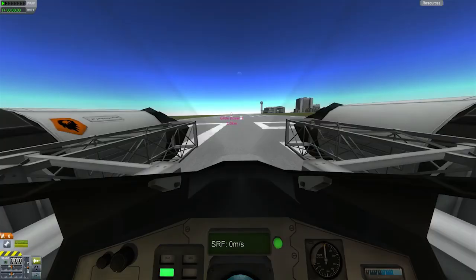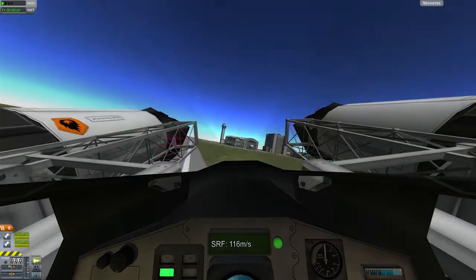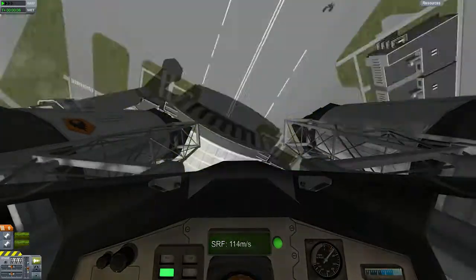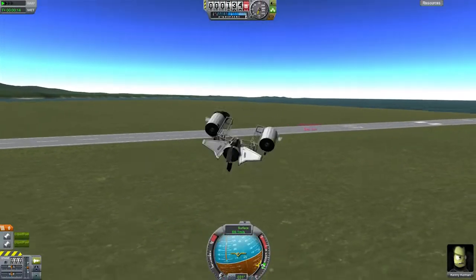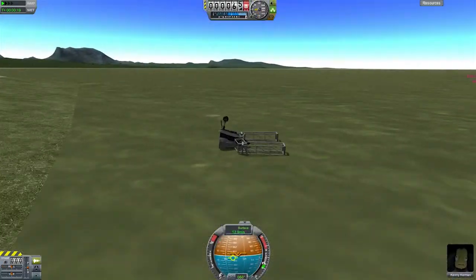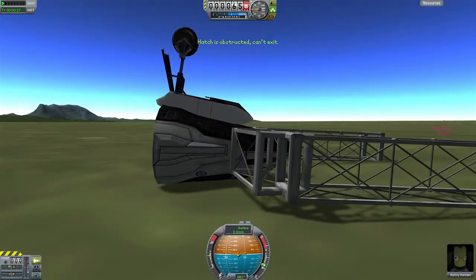So let's try that again. Starting off, zoomed out a little bit so I could see my airspeed. Accelerating, picking up speed, yawing a bit on takeoff — save it. I realised I forgot to turn on the SAS, so it ends up in a bit of a flip, engines go again, and none of my inputs are working. This is not recoverable, and yet it somehow survives — upside down, of course. He can't get out; hatch is obstructed. So we're going to try that again.